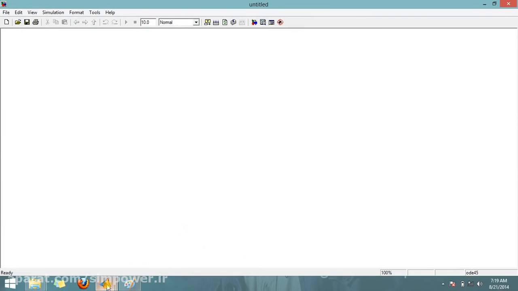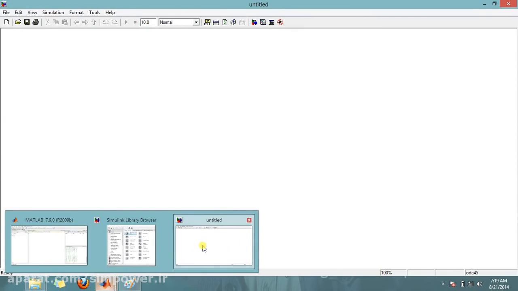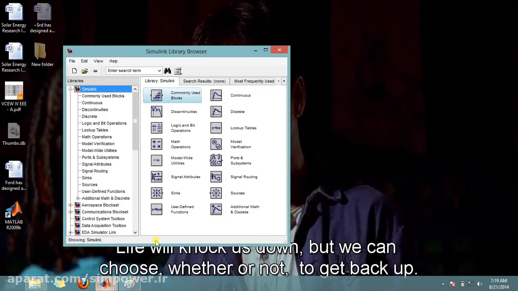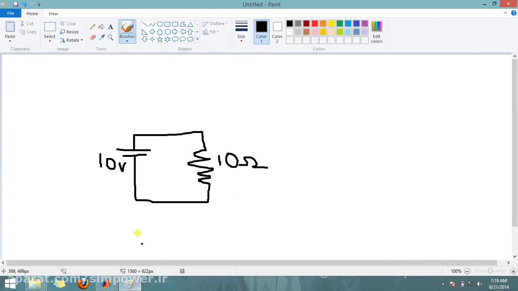So go to your workspace. First let us concentrate on circuit simulation. That is, simply drag and paste your circuit elements, connect them and get your results displayed. For that you need the components first. What are all the components for this circuit? We need a simple DC voltage source and a resistance.